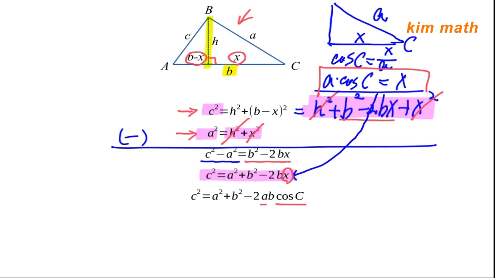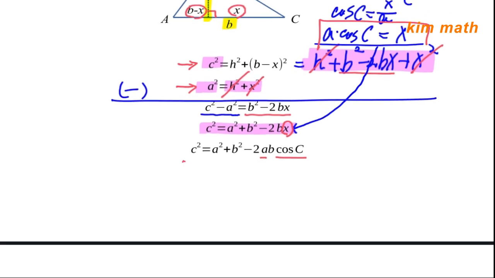If you want to memorize this one, you may think: very familiar equation, right? c squared equals a squared plus b squared. Okay, this is the Pythagorean theorem in a right triangle. After that, you have an extra term, minus 2ab. Please note that this 2 is used here. Okay, and cosine C. The Pythagorean theorem can be used only in a right triangle, but this law of cosines can be used in any type of triangle. Okay, so much more important.